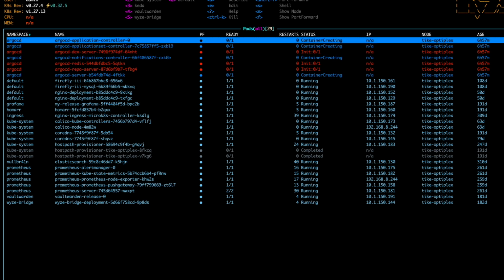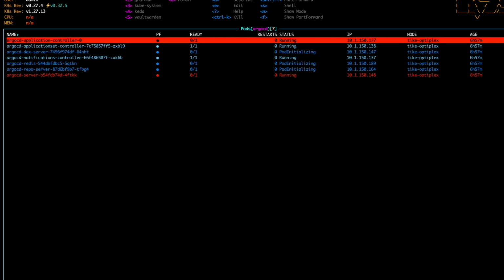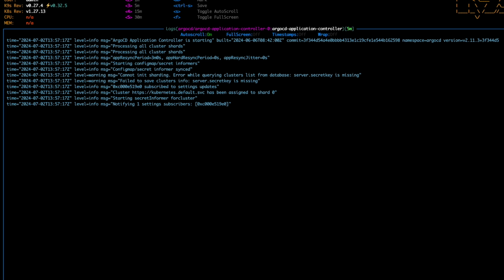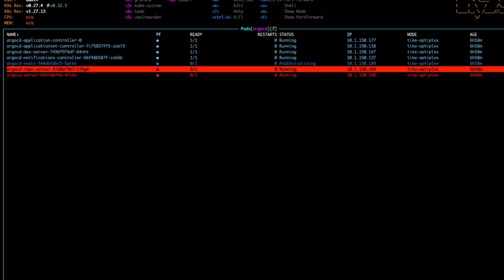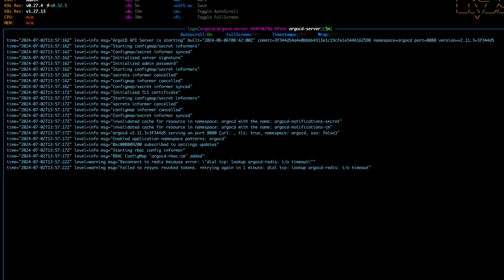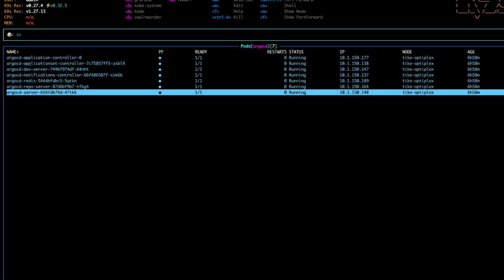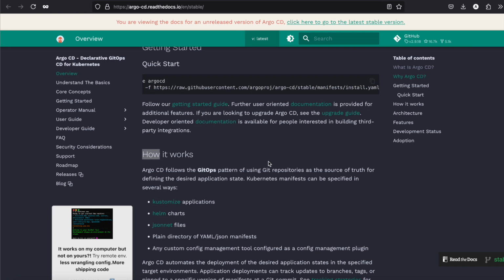Jumping into this K9s view, here you can see all of the Argo content. There we go, it's still running. It will take a minute or two, and if we look into logs, nothing suspicious there, right? Seems like it is doing what it is supposed to do. There's a fail to resync, okay, but it will retry and should be fine eventually. Here we go. So that installation is complete. These are the services we can see there. Argo CD server running on 443.